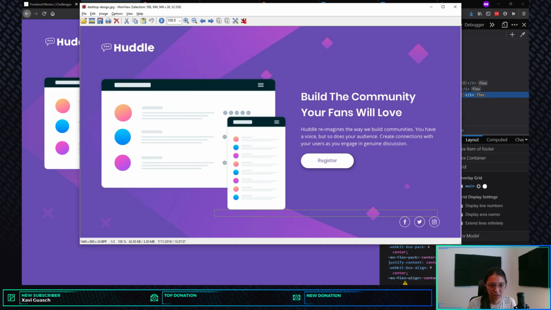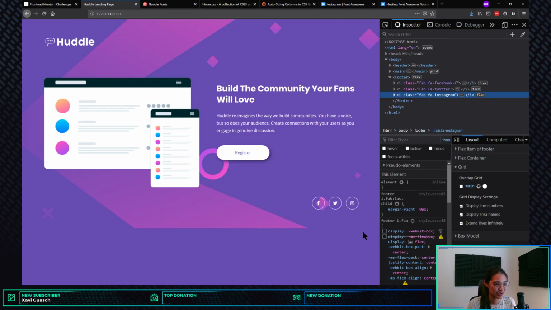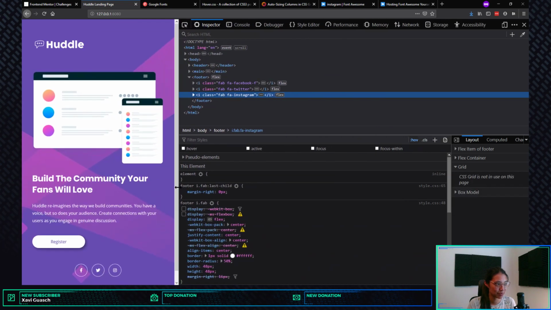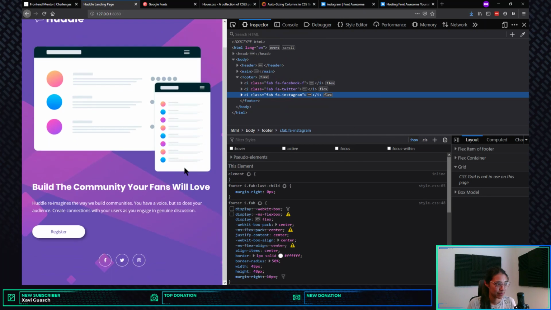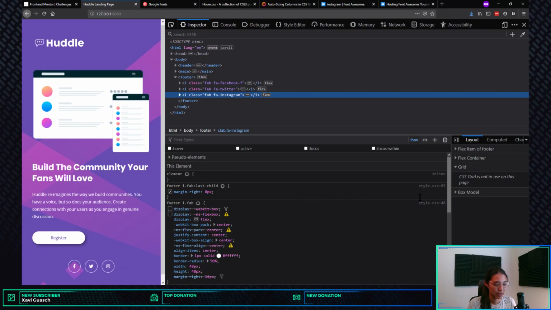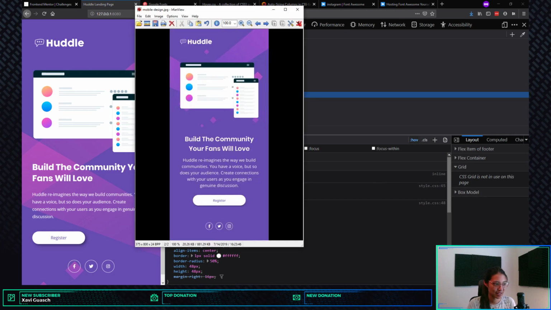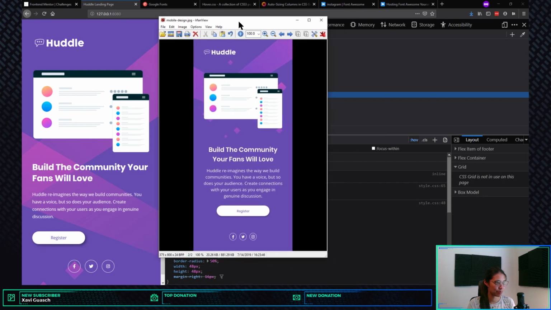Whoa, did we finish? Yeah, I guess the social part was the last stuff. Let's go back to the mobile design, because there are some things we didn't do. So for this, we need to, I believe, center the text on mobile. Yeah. And it looks like the font size is a bit smaller as well.